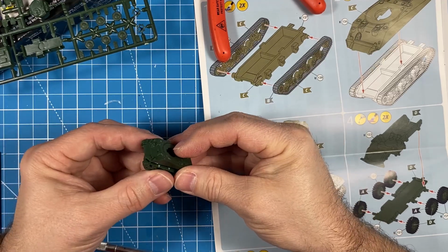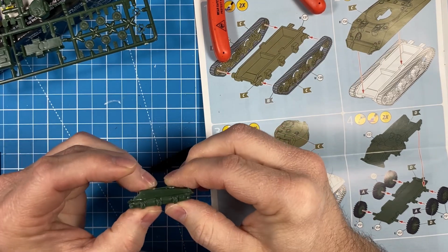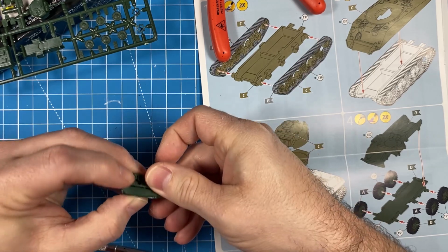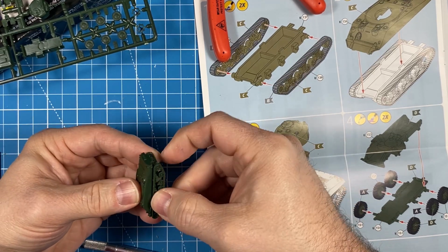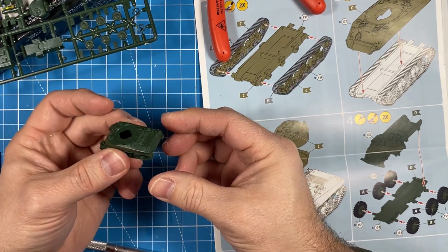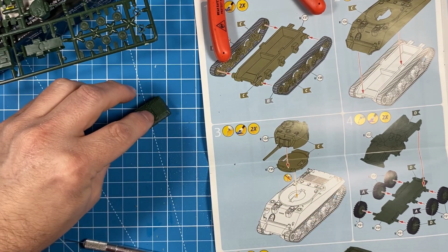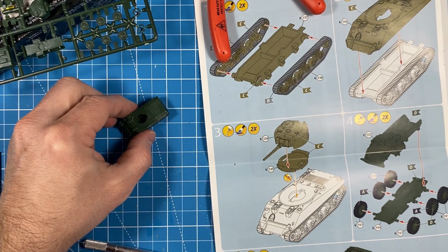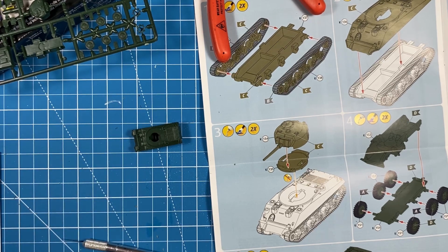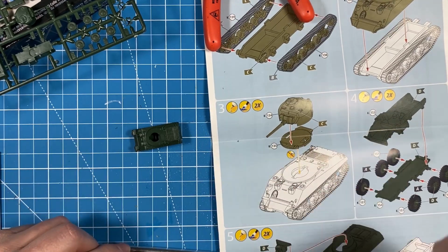So just gonna dry fit everything. Okay, yeah, it's definitely gotta be glued. Let me just pop this back in just to see. I'm just curious how this is gonna look. I mean, honestly, if I was a kid, you wouldn't even need to paint this thing. You could just glue it together and in half an hour you'd be playing with it. I was a fan as a kid of Micro Machines, and this is really close. I mean, it's insane.